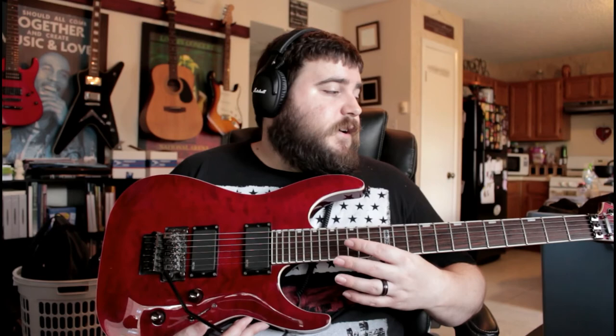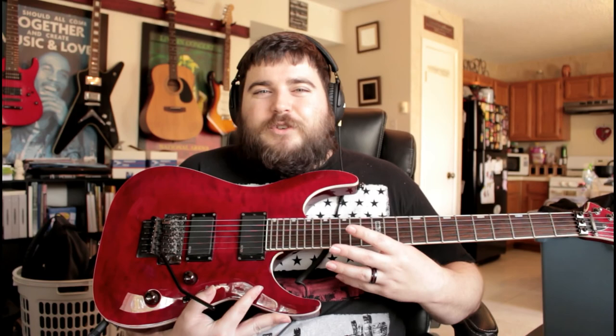You're probably getting tired of me saying that about this guitar. With this guitar, there's really nothing wrong about it that I can find. Whereas the LTD Eclipse, I do get some fret buzz with that one. Even though I've tried adjusting the action on it, I still get some fret buzz. The scale length on it doesn't fit right for me. It's harder for me to play. It looks amazing. Looks gorgeous. It's very well built.